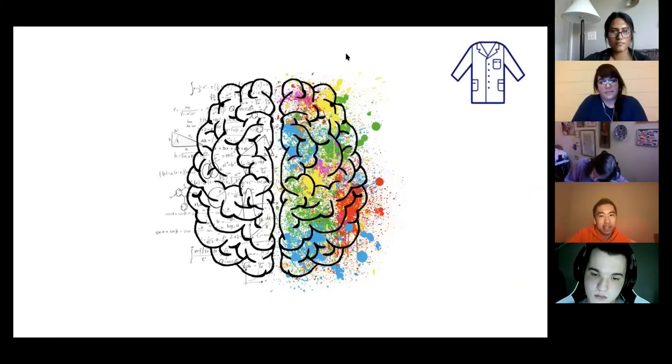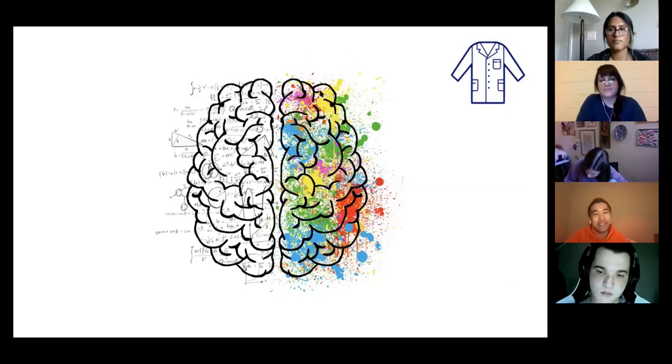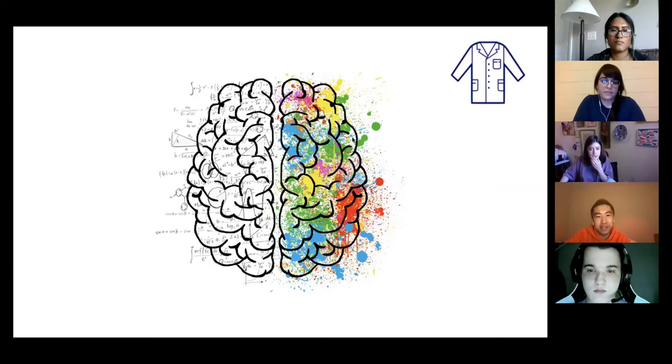Okay, so wait, you can see my slide, right? Okay. So many of us associate creativity with this image of the brain, you know, one side of your brain being creative and another side of your brain being very logical. And I think that this is something that's particularly entrenched across different disciplines.